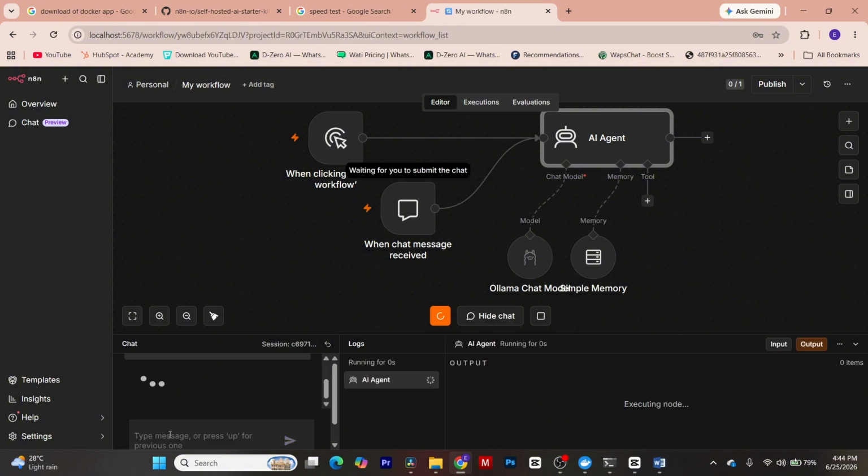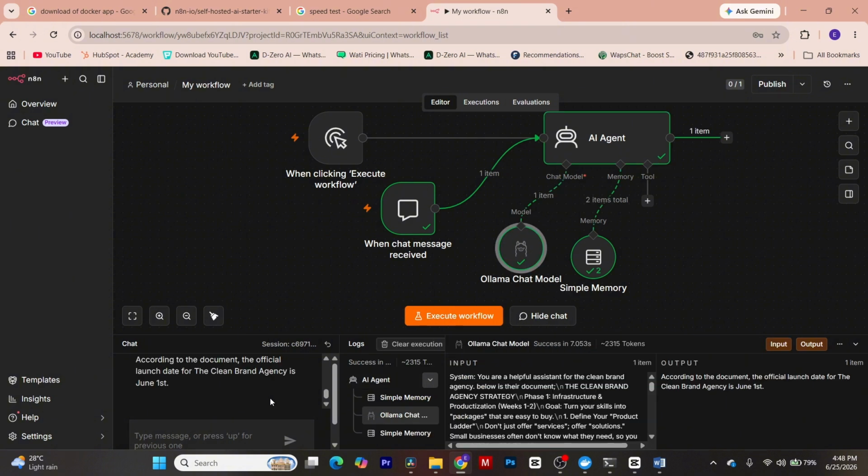Because it's using our laptop to process the document and to think, it might take a little bit of time compared to using the cloud service. So this also depends on how fast your laptop is. If you have a very fast laptop, this is going to be very fast. All right, everything is working perfectly, but it might take a while.